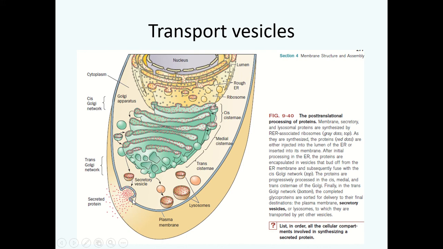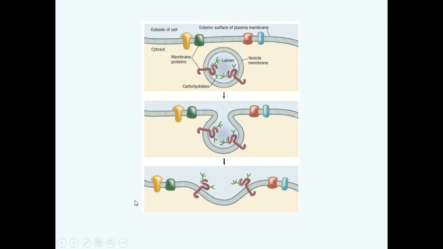When this vesicle fuses with the plasma membrane of the cell, the membrane embedded proteins now become embedded in the cell membrane. This is a diagrammatic representation which shows this process. The fusion of the vesicle to the membrane is mediated by a specific type of compatible proteins and lipids. So when the membrane of the vesicle fuses with a plasma membrane, these membrane embedded proteins eventually become a part of the plasma membrane.